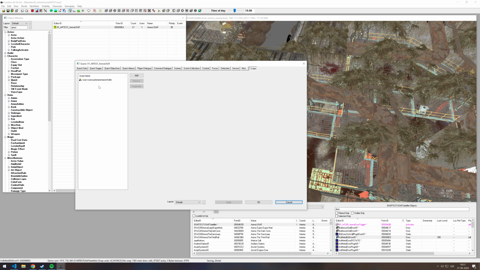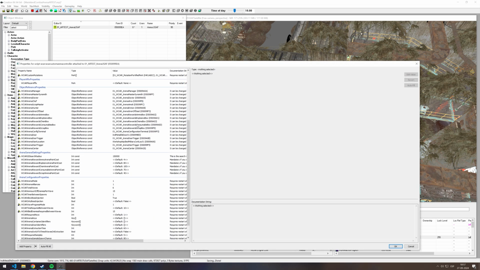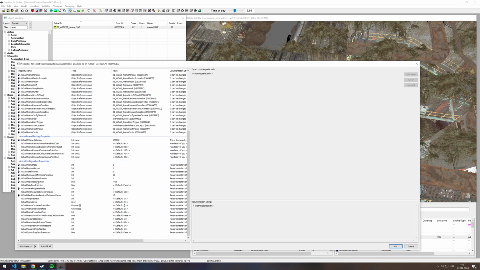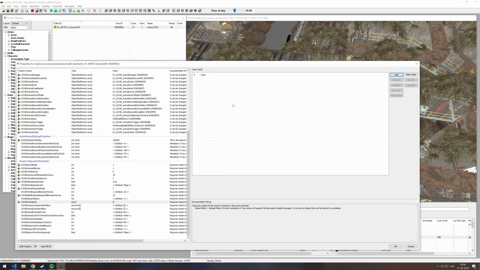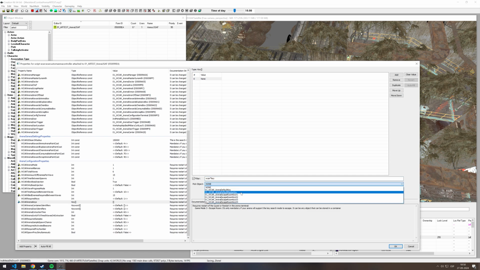So the first thing that you have to do is go to the quest, and in the quest, you are going here to the arena configuration properties, and here in the list, in the arena keys, we are going to add the identifiers. Here we are going to add the keys, basically the keys that the mod is going to be using to open the doors and to include them in the containers. So you can filter by the mod prefix, wildcard, key, and you should see here 4 options. So we're going to add these 4 options.